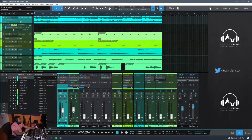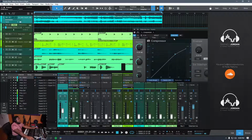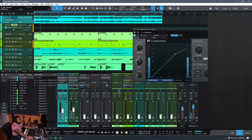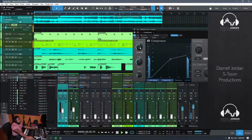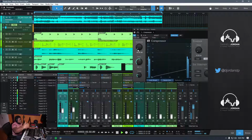So what I'm trying to do right now, pretty much the main purpose, is just balance everything in here first. One thing I'm going to look at real quick is I have a side chain added for that. I want a little bit more pumping into this track than normal. So let's make it dramatic first, and then we'll slowly add back some of the rest of it.